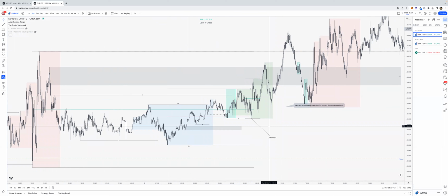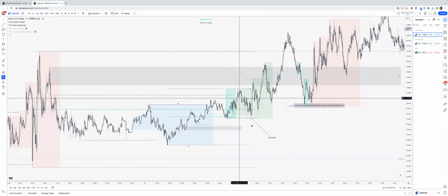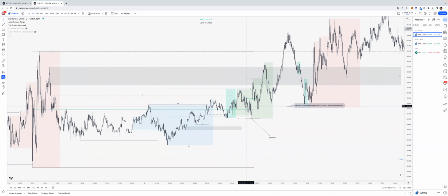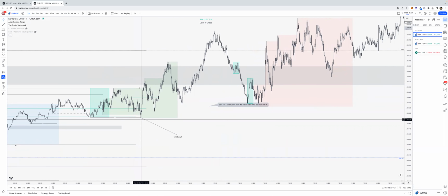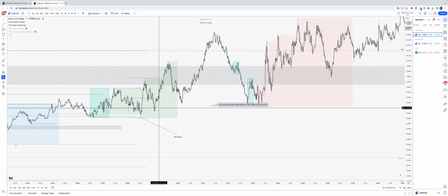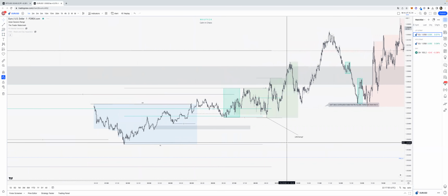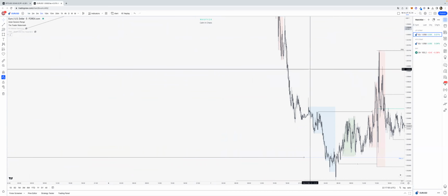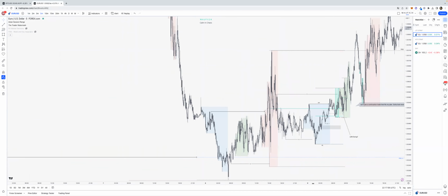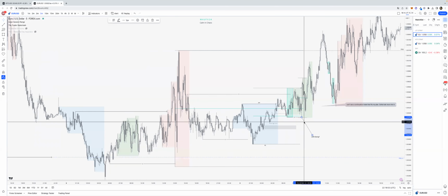Not fit my entry drill, gotta be honest. Why? Because on the way down, we don't have my entire entry drill presenting over here. Actually, no, saying that, we do get a bullish break. So early buyers, bearish break, continuation, entry. Actually, it is. Let's remove this one because this is counter trend. Don't need to look at that. It's tricky. London swing low after liquidity grab.